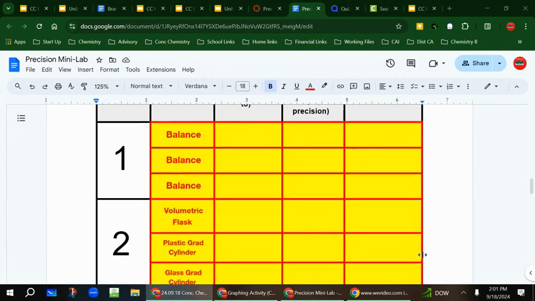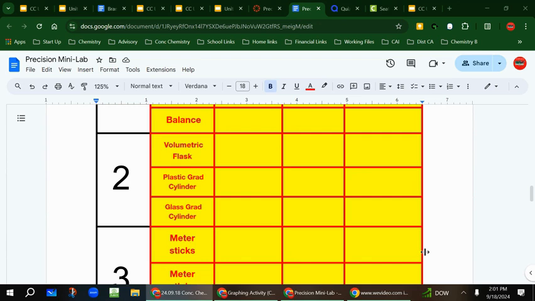Now, as Amarian just said, for the first three, you were just reading the instrument, and when you read the instrument, you could figure out what place it was reading to because it's a digital instrument. There are no markings to look for on a digital instrument. You look at what the display tells you, and you say, okay, this is going to places beyond the decimal point. So the place it reads to is the hundredth. The place that you would report to is the hundredth, because with a digital instrument, we do not go one beyond it. Questions?